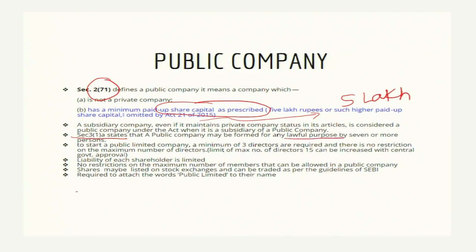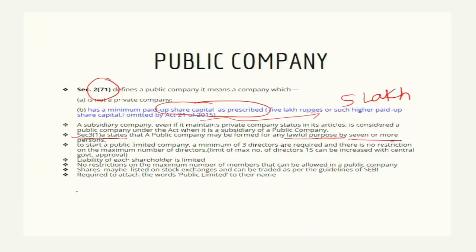Section 3(1) states that a public company may be formed for any lawful purpose. Purpose basically defines which type of company you incorporate, or in which form the association results. Lawful purpose is the basic condition to form any association, as the law only protects those activities of the association which are lawful, and any unlawful activity attracts legal provisions, and punishments are also applicable if any activity is categorized as unlawful.